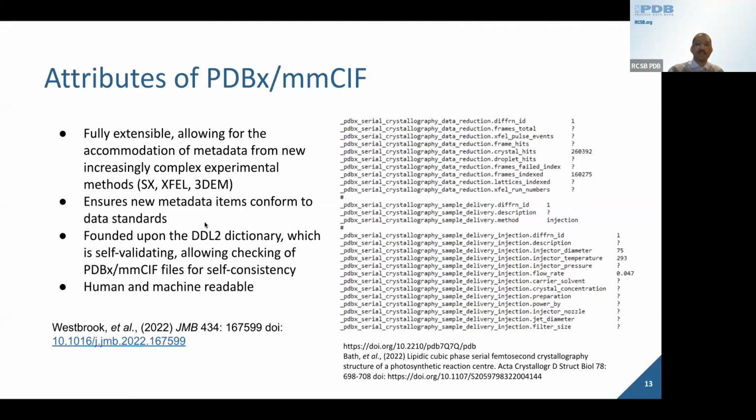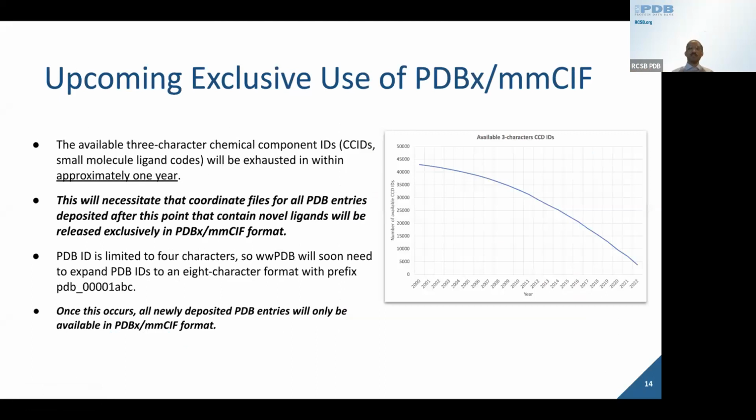Another thing about PDBx mmCIF is that it's founded on the DDL2 dictionary, and we'll learn about CIF dictionaries shortly, also in the very next lecture. What this allows is for checking of the PDBx mmCIF files for self-consistency. And then I mentioned it's human and machine readable. So these are the characteristics of PDBx mmCIF, and this is a very opportune time to learn about this for a reason I'm about to mention.